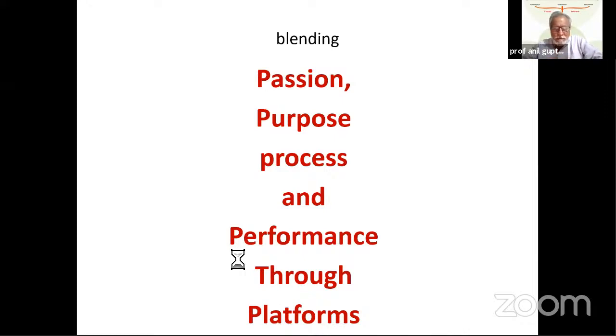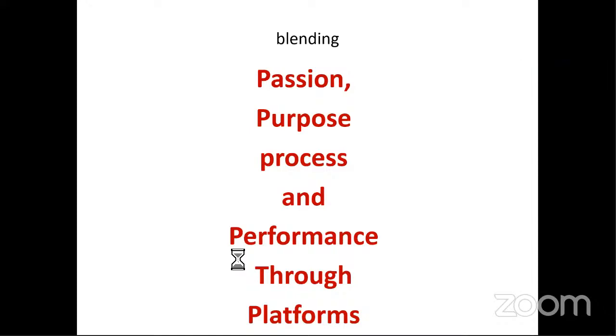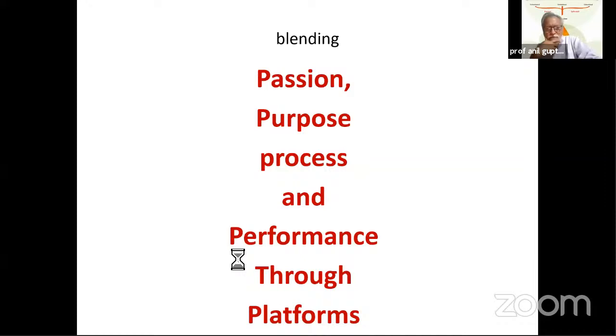It helps in invoking the passion that we have to make the world more beautiful. We want to overcome poverty. We want to make water clean. We want to make air clean. So we have a passion for a particular cause, but that cause cannot be achieved by me alone. I need partners. The partners will see my purpose, whether my purpose is pure, is clear. Then they will see my process, whether my process is robust. If not, they will help me to improve it. And that will lead to performance, and performance will require, of course, certain platforms. So I've shared with you various platforms that we have created for blending passion, purpose, process, and performance.